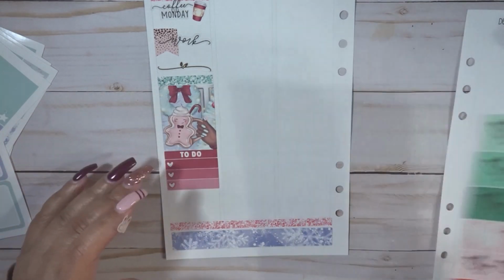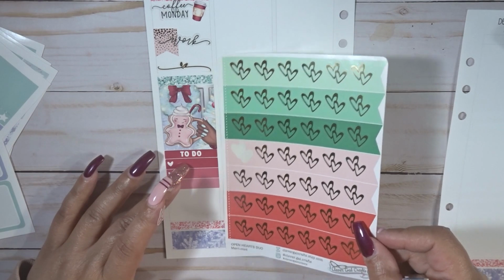Oh, would this green go? Oh, almost. Almost. Not quite. Almost.